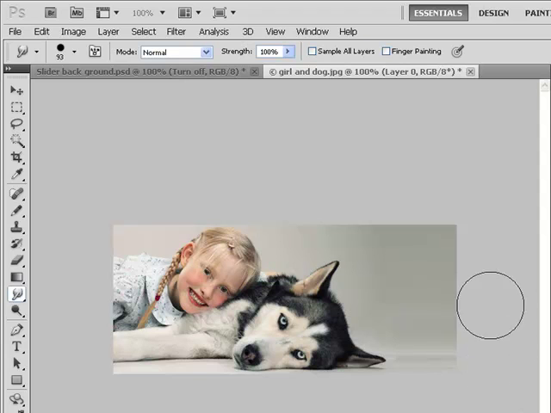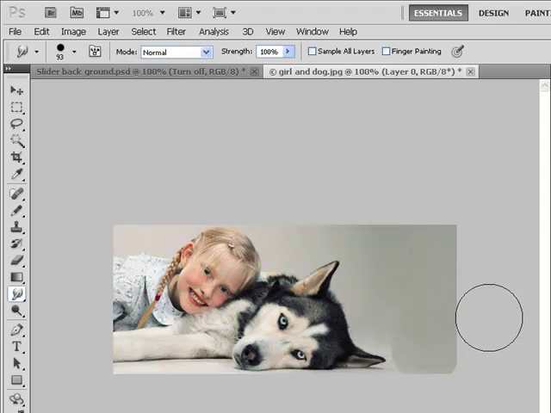Once you have done that, sometimes you have lines, according to the direction you drag the tool. I have horizontal lines, and what I do is with the very same tool, with the smudge tool, I go back over the image in a circular motion to blend the colors lightly.